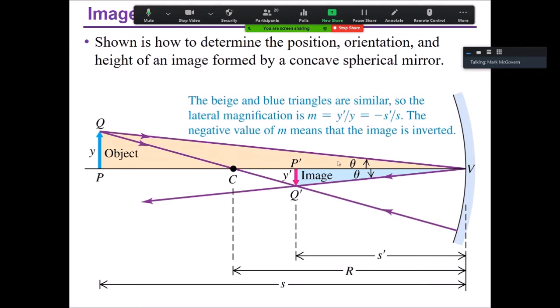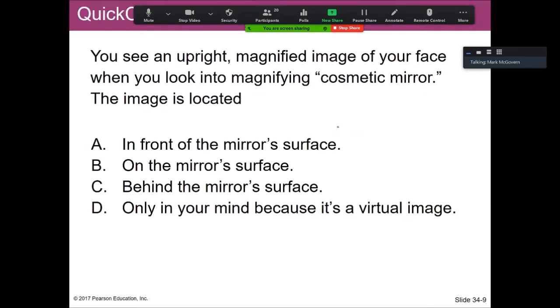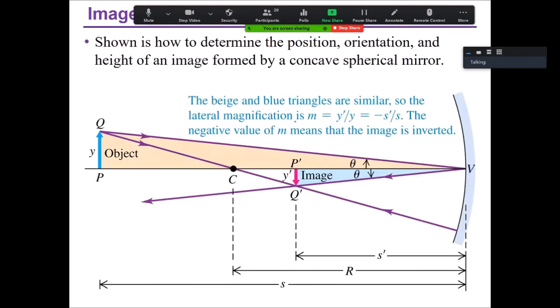Because the triangles are similar, if you make a little ratio, like a ratio would be the object height here and the object distance, that ratio would also be equal to the ratio of the image distance to the image height. And so we have this relationship right here, which tells us what the magnification is. Oops, sorry. Go back there. So this tells us the magnification of the object.